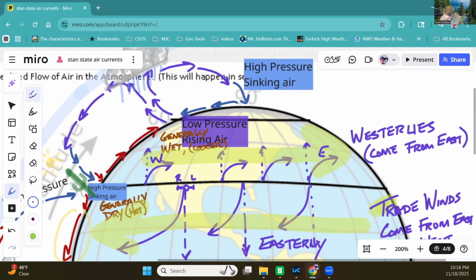So there you go. And then if we're going at the polar regions, it's hard to do the deflections in that small area. But again, it's going to be kind of a mirror image of that area down by the equator. And you get these deflections going that way, which comes from the east and blows west. So we call these the polar easterlies.